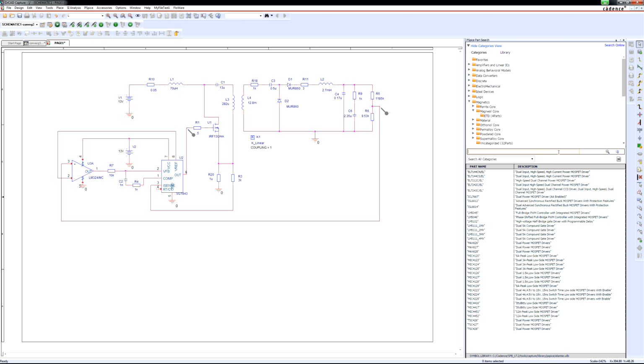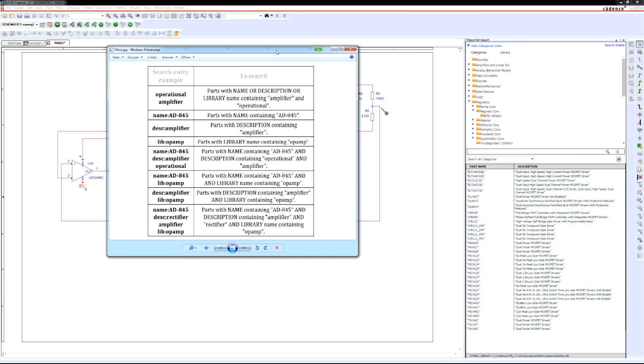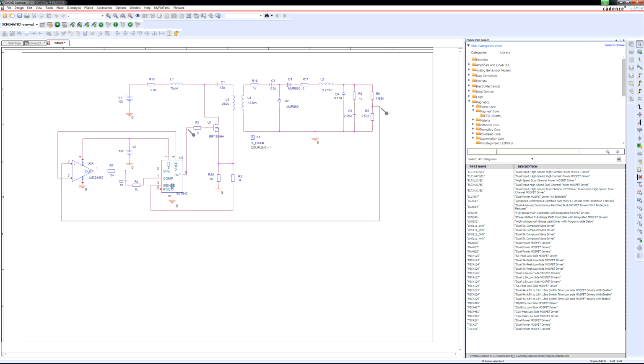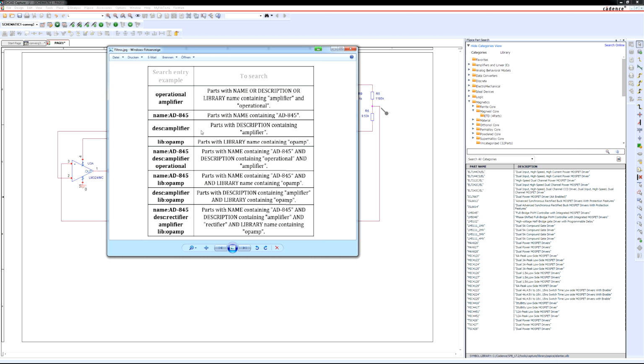Another really interesting option is that you are able not only to look for components in this structure, but you are also able to look for components using this search option. And that's something really interesting because you can search not only for the part name but also for description input inside of this database, and with this option it's much easier to find the components that you could use for your simulation.